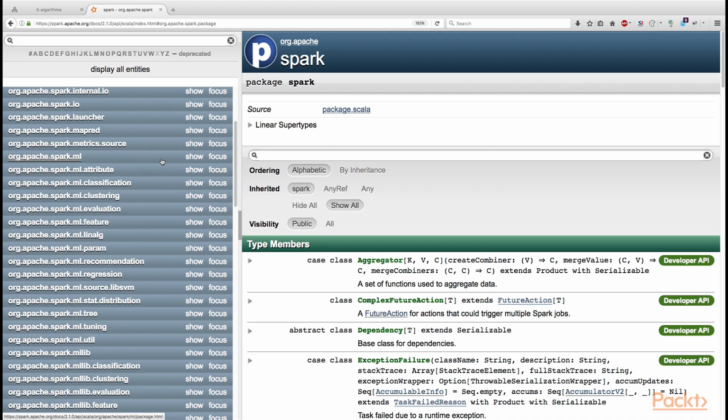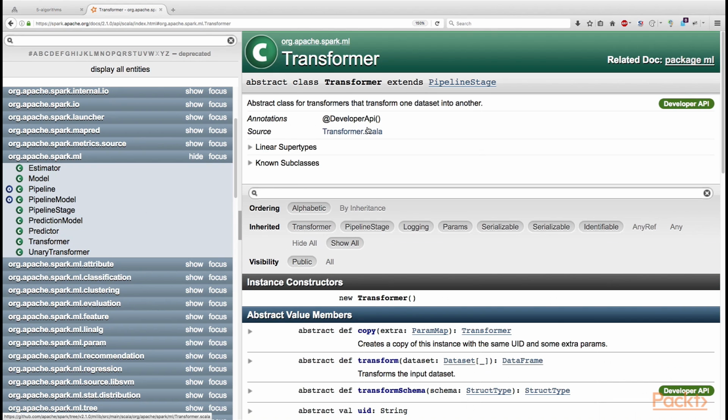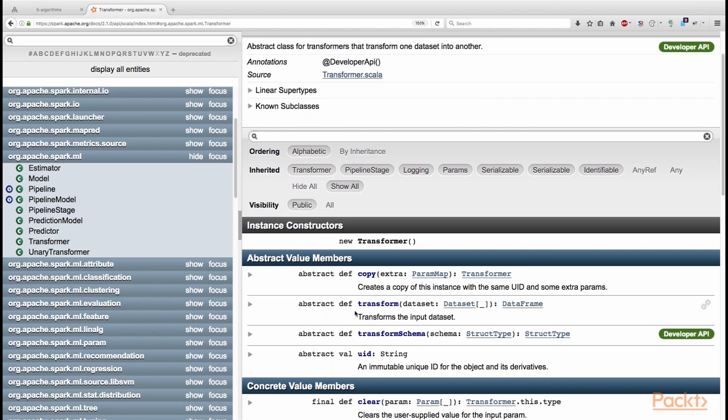The set of entities to cover will be the contents of the core ML package. The reason we are focusing on this package is that it contains the abstractions that are used throughout the ML module and are used to define all the other classes, so it is useful to know what it contains, what the basic abstractions are, and how to use them. Let us start with the Transformer class. In fact, we have encountered instances of the Transformer class in the section on feature transformation and feature engineering. Basically, the most interesting thing in this class is the transform method.